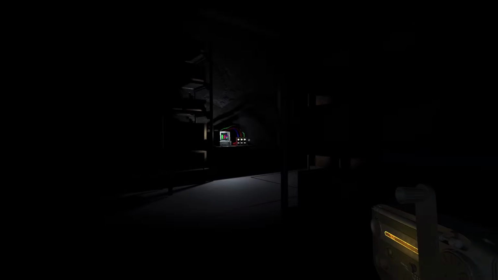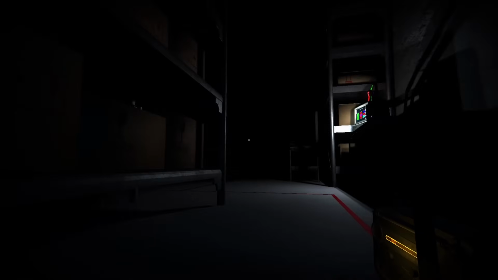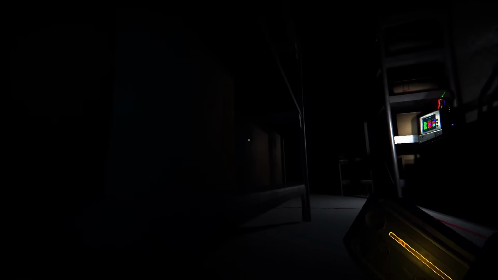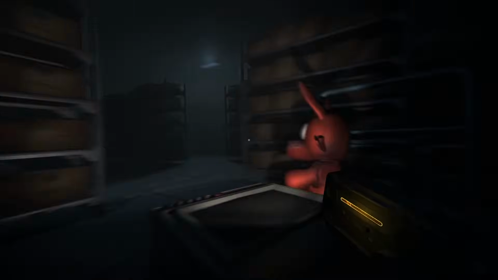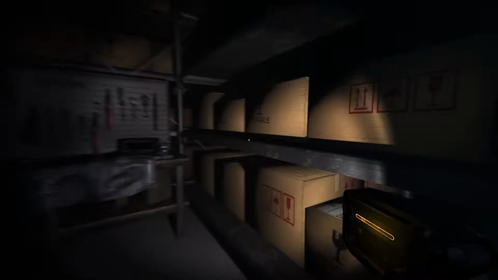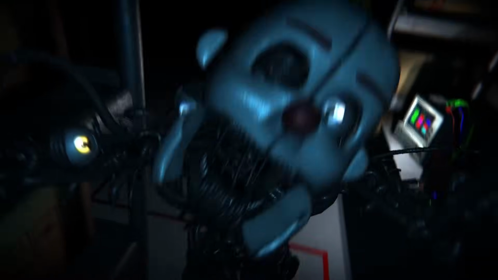Oh no. Oh, it's these things. So there's three of these different things. Oh no. Don't find me. Oh wait, there's the purple key right there. The purple key's right there. Okay, I want to see what's behind the purple door, as long as Ennard doesn't find me. Uh-oh. No! No!